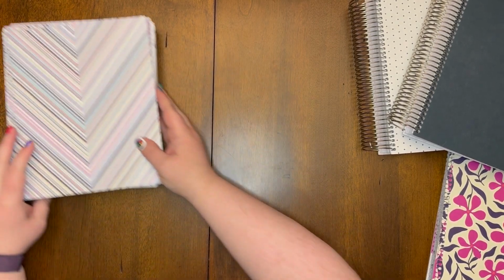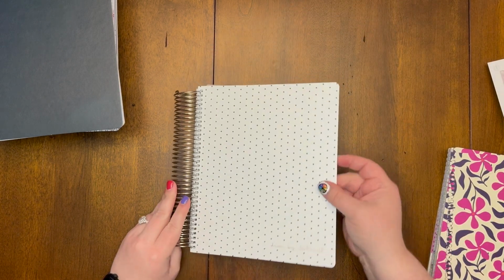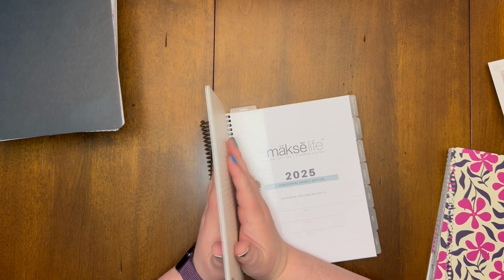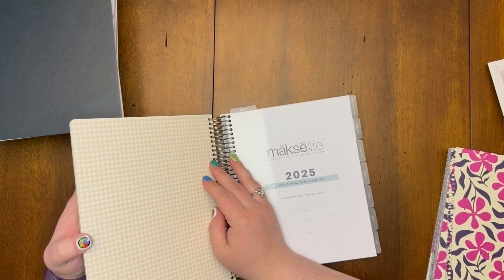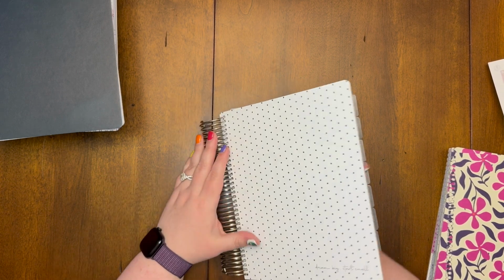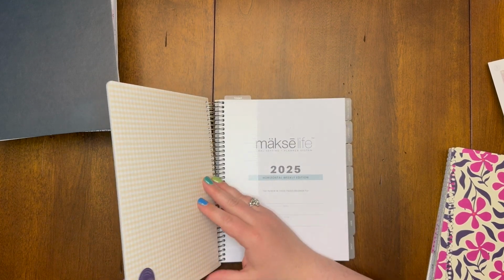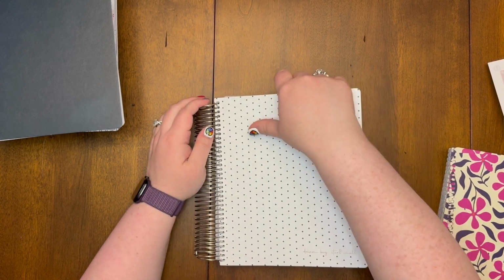Okay, so let's talk about using the covers, because I know that has been a popular question. These are a vegan leather, really nice cover. And I think that also helps explain the price point a little bit. They're not the laminated plastic that a lot of brands use, which have their benefits as well. Because these are a premium material, that means they also need to be treated carefully.